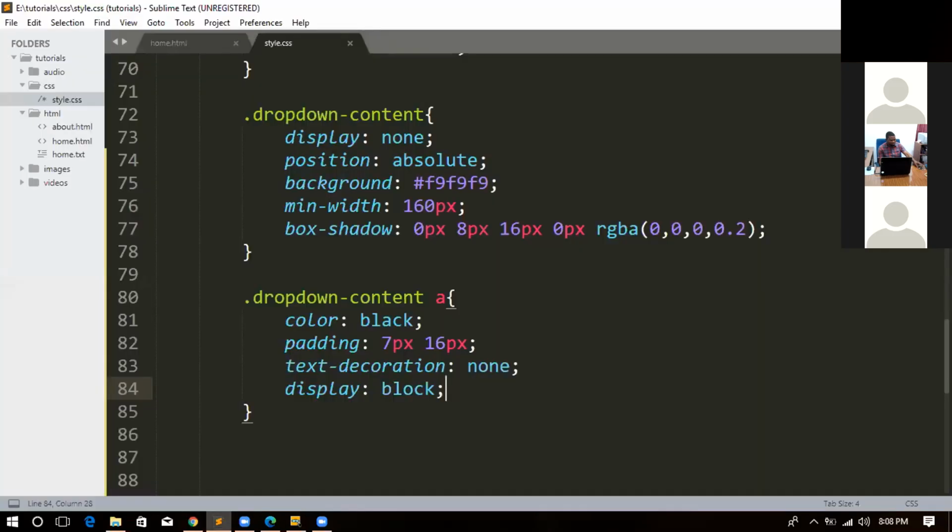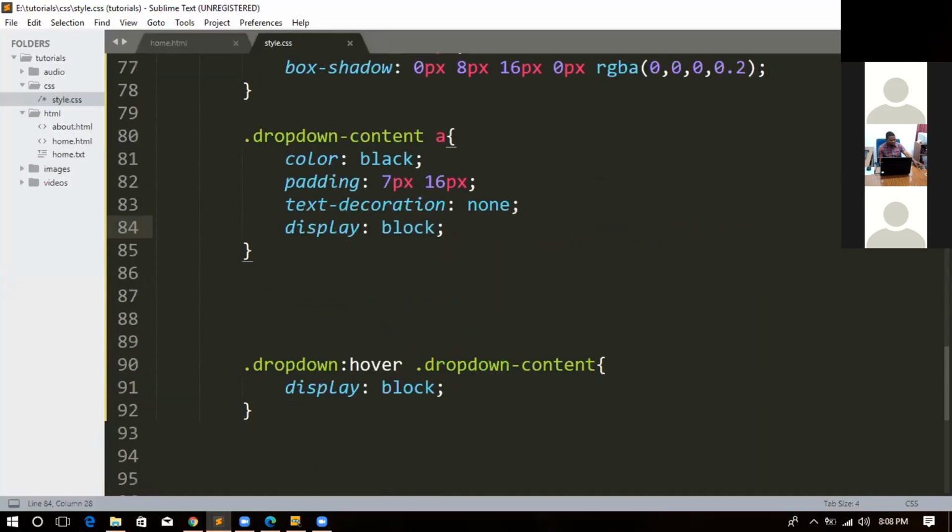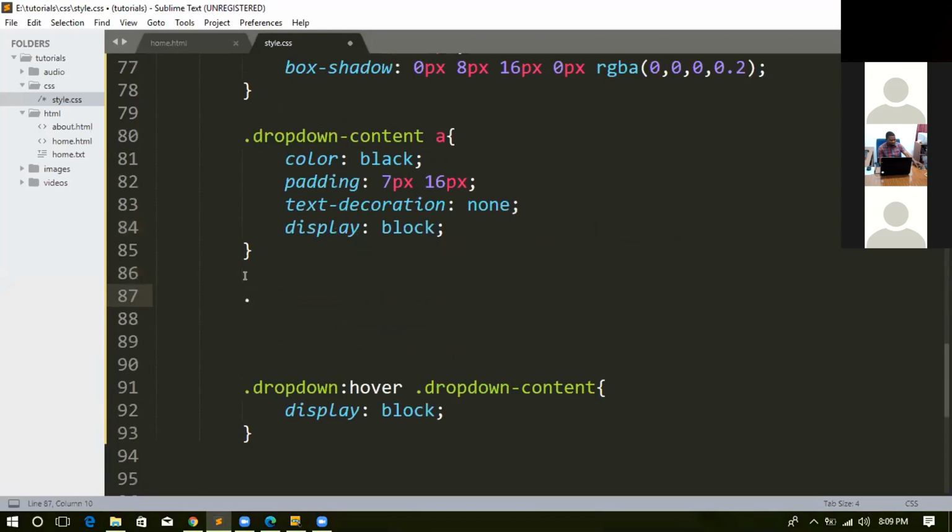So the same thing, that's the dropdown content a and on hover.